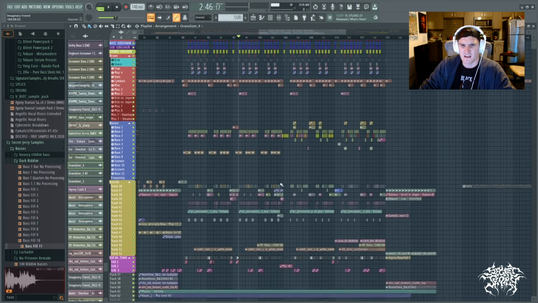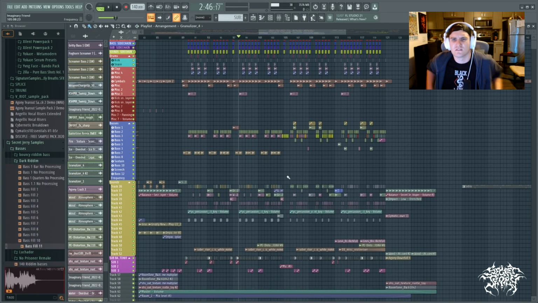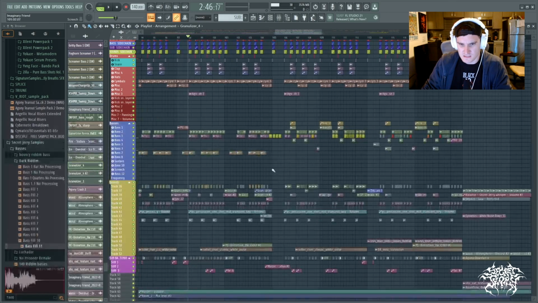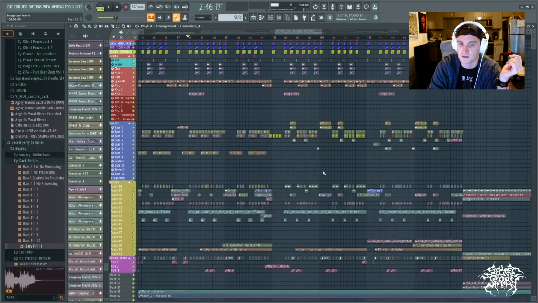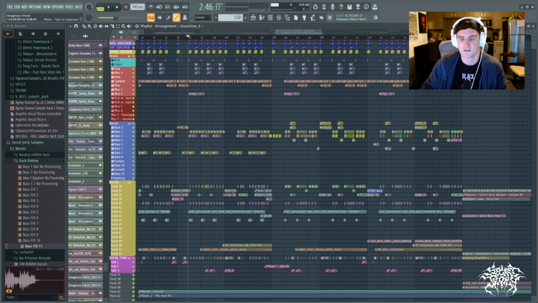Yeah, so there's that. And then getting into the second half of this last drop here. All this is the same sounds from the first drop. I just kind of rearranged them a little bit differently. I think I wrote like 2 or 3 second halves of this drop and just could never get it sounding how I wanted. So I eventually just took all that from the first drop and brought it back over here. I think it works.